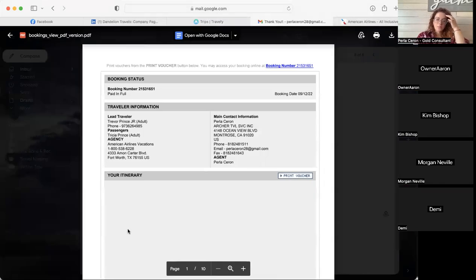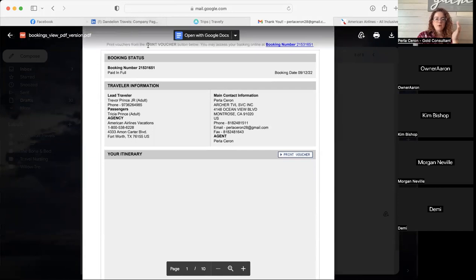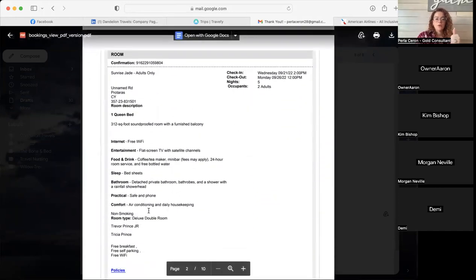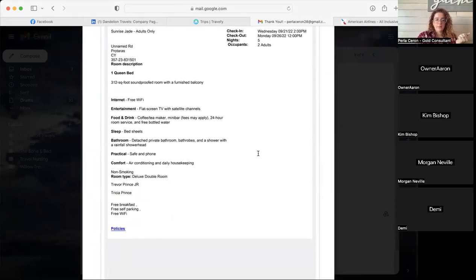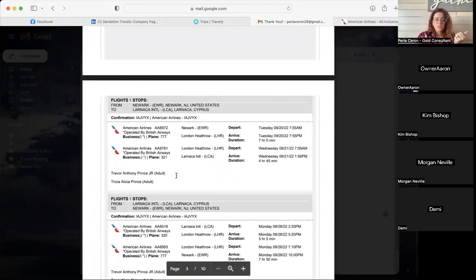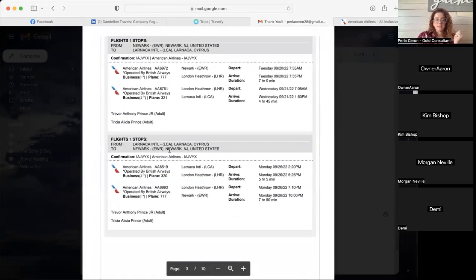It's going to have the traveler information here, and my contact information, the booking number, paid in full. Here's their room information, check-in, check-out dates, the room type, and different amenities that were available for that resort. Then their flights.